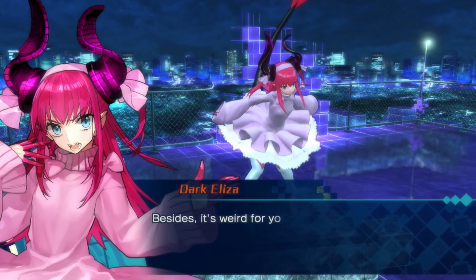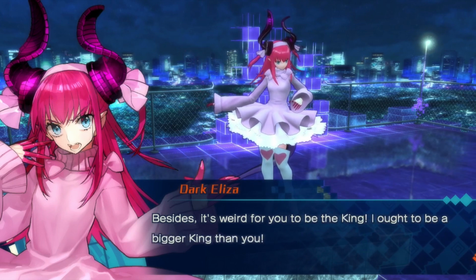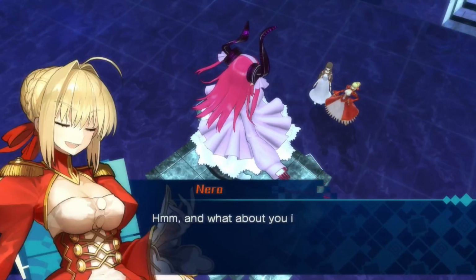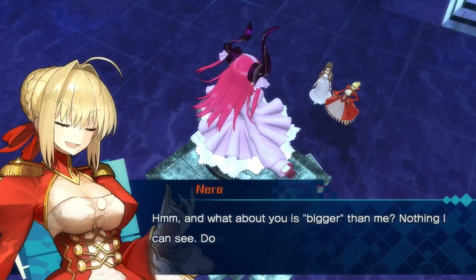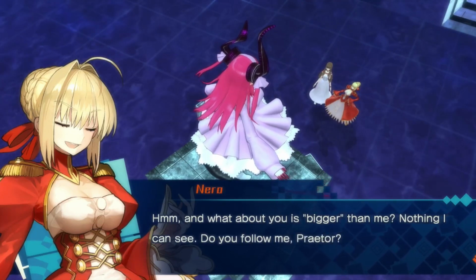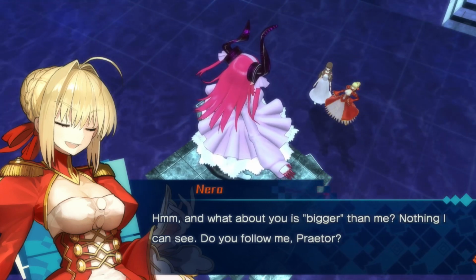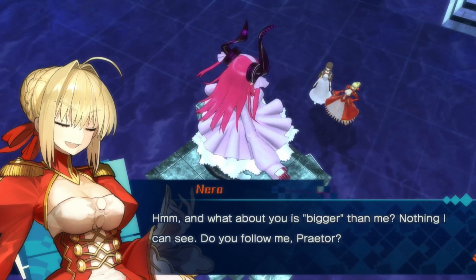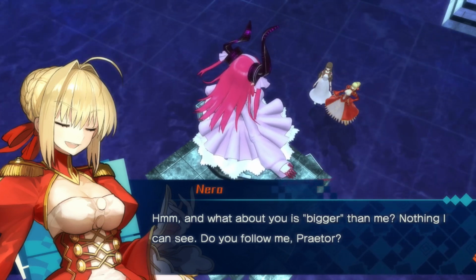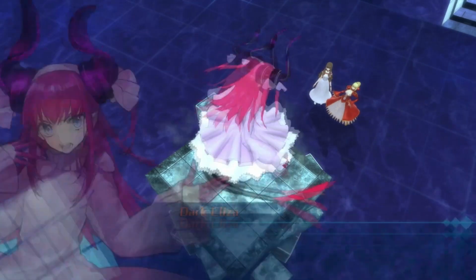だって、あなただけが王だなんておかしいじゃない。それなら私は大王だわ。 Why? むむ、大王とな。その胸で大と言われても困る。王は造形に関しては妥協できぬ。む、奏者よ。 I did not know Nero just liked to tease flat-breasted girls. I thought she was into them. But damn, did she really just say that, huh?